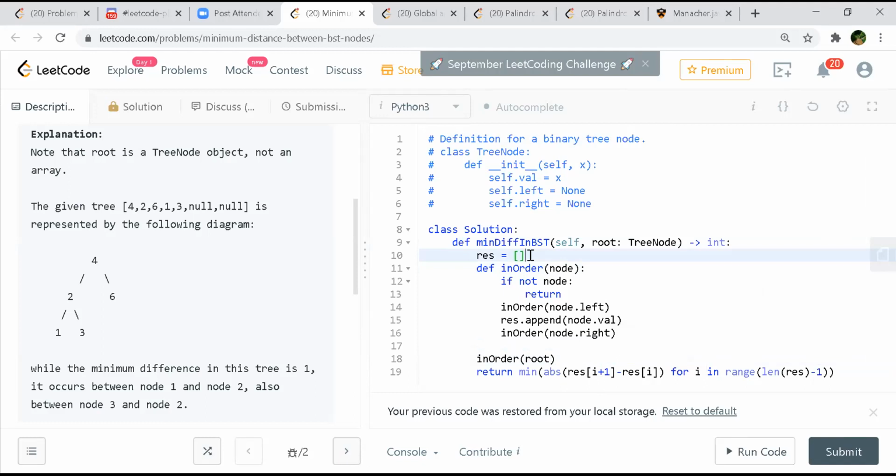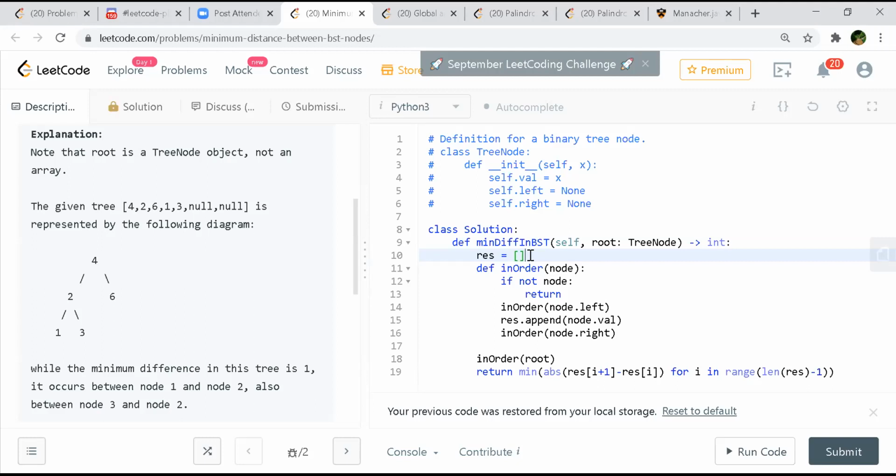But I would say either use the way Biju was saying and implement it, or we could do an iterative way also, correct? Using a stack. But anyway, if you're using recursion, you are still using a call stack, correct? Yeah, but on top of it, one more array we are using. In this case you're using an array, but the way Biju was saying, just use two global variables, one being min v and the other int v, and then do an in-order traversal and keep changing min v as well as int v.